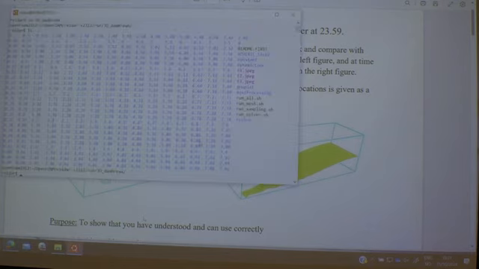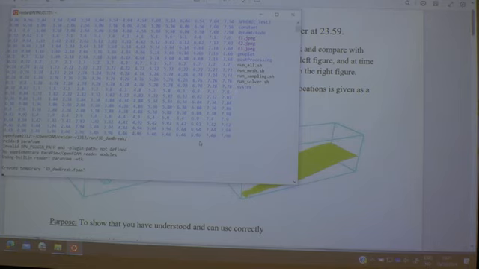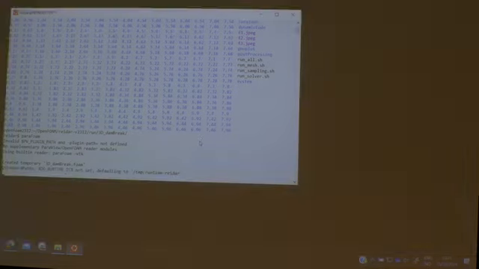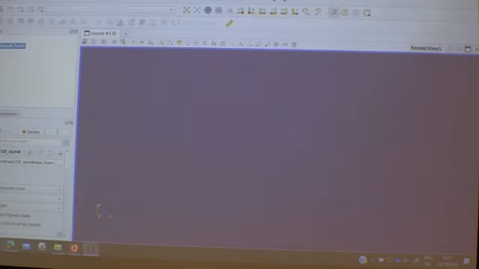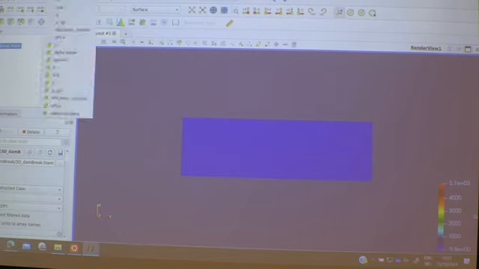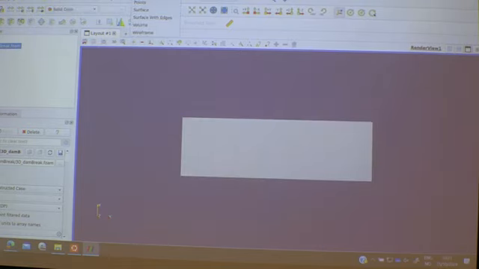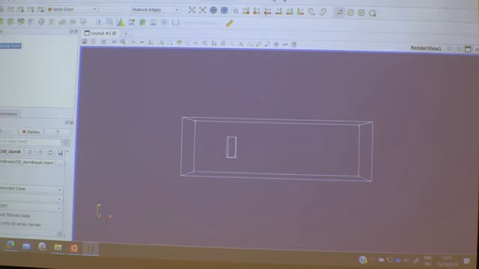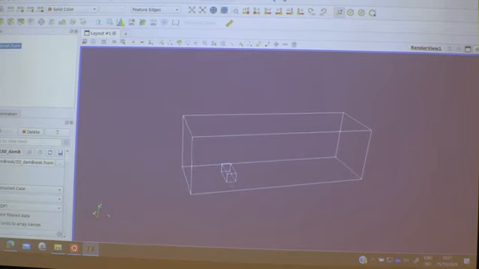Just to give you an idea what you should obtain here. So you have the layout looking something like this. So you have a small little block inside a huge, say, aquarium.